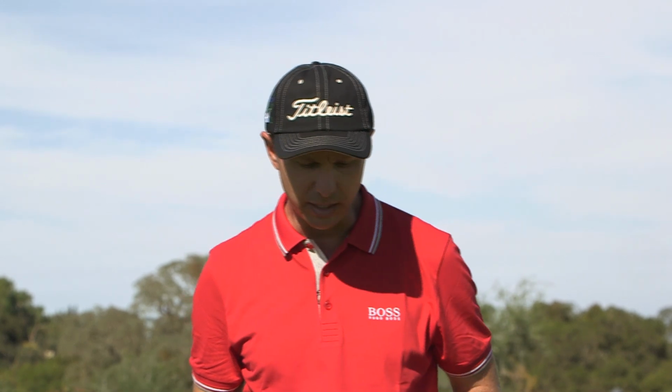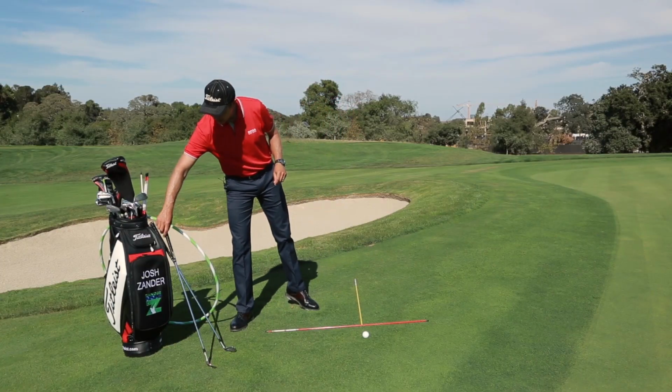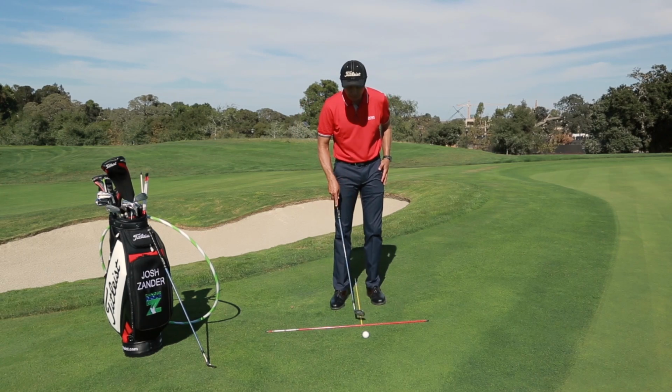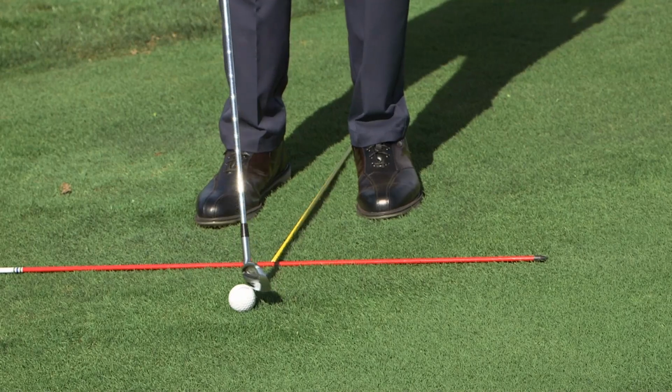The second thing is understanding how to get the bottom of your swing in the right place. So what I've done here is I've set up a tee station. This is going to help you position the golf ball correctly in your stance and understand how to get the bottom of the swing in the right place.